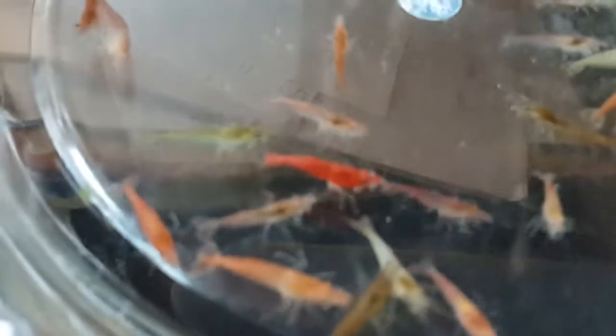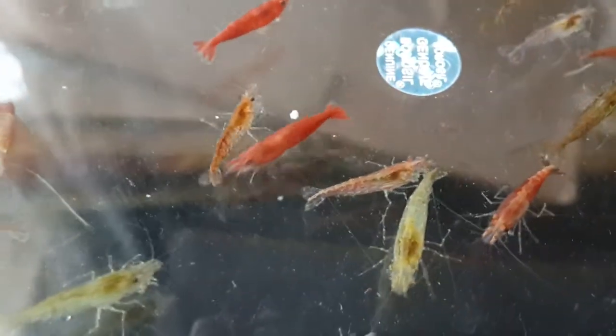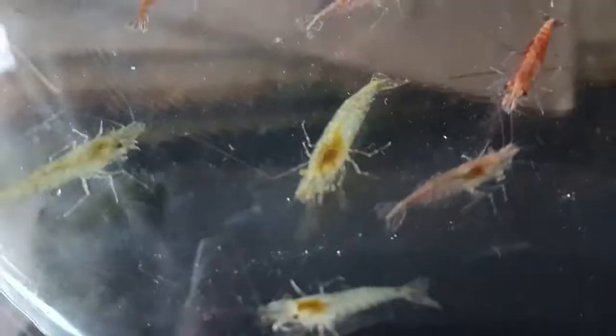Take it seriously. I have quarantined my shrimps. Now I'll take a red one so you people can clearly see what Vorticella is about. The rostrum is the main area where this particular thing grows. My camera is just not able to zoom in — if you please look up Google, you will find high-definition pictures of this disease. Out there you can see a white, cloudy sort of thing growing on the joints and rostrum.